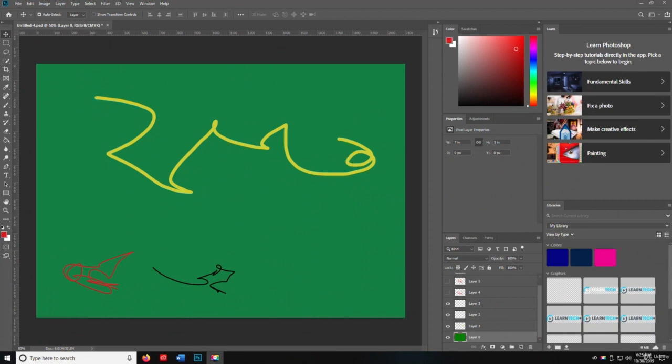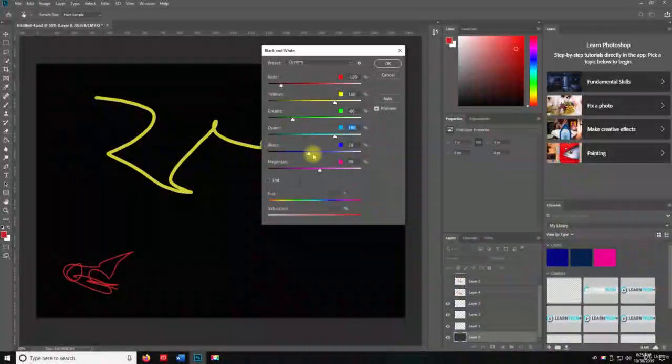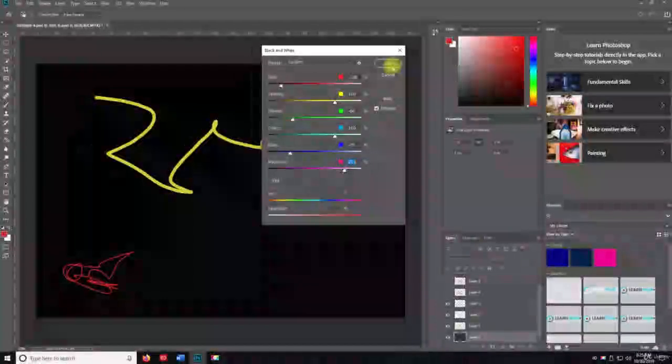So if I do Alt-Shift-Control and B, then what it's going to do is make the background black or a darker color, and then you can still edit it more, but it essentially is making it that color, black and white. Or darkening it, I should say.